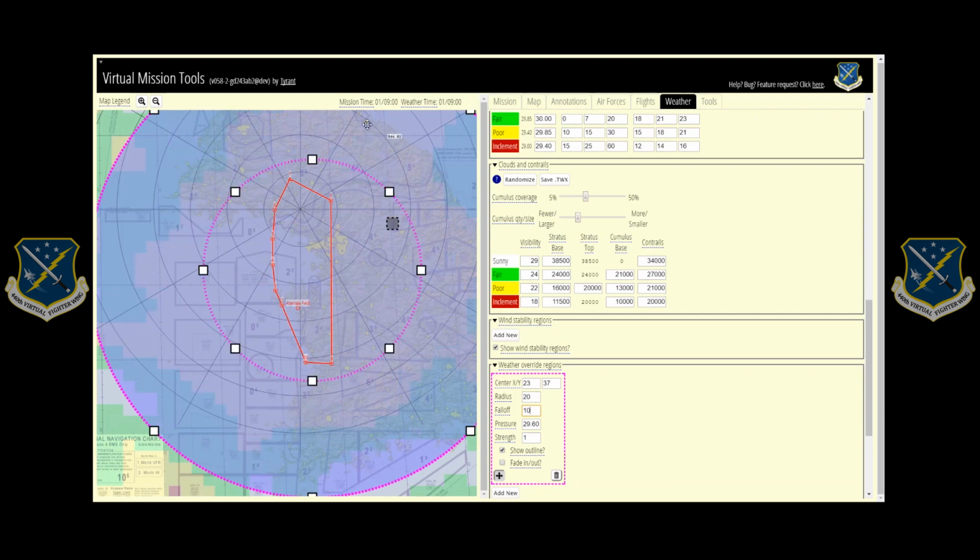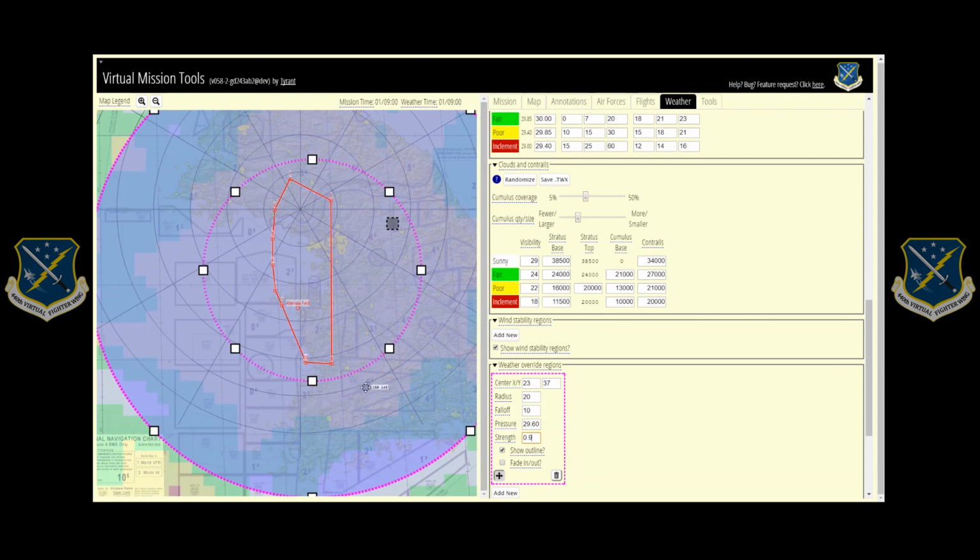So I made this pretty much, I'm looking at global South Korea weather here. Yep. Inside the outer ring, but the inner ring where my mission is now, I've set it to poor. Okay, and you could see through it. I can make it brighter if you want, but it does look like the whole region is the same weather there. So now that would be the same altimeter reading the whole way through. Yes. In the inner ring, the altimeter will be exactly 29.6, and as you move outside of that, you could set your strength to like 0.9 if you wanted to have some minor variation. Okay. That's because it'll blend with the underlying weather model.